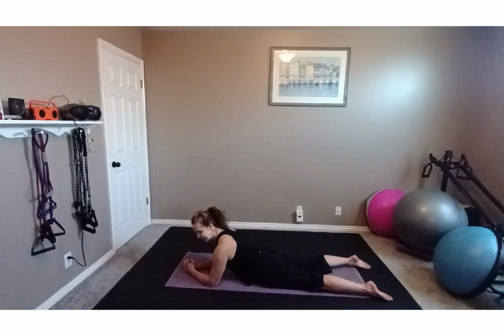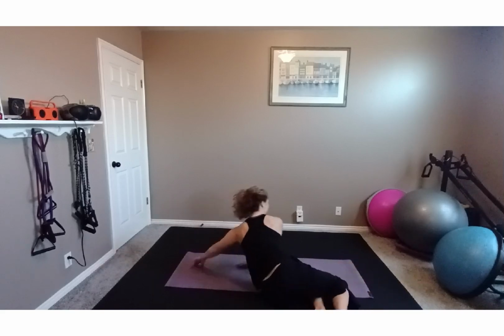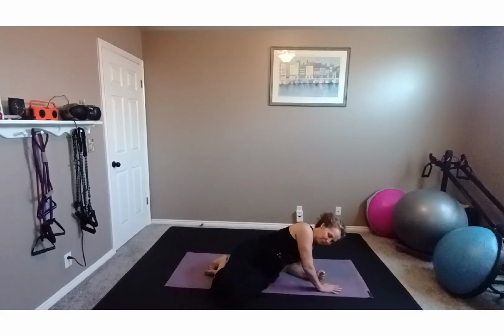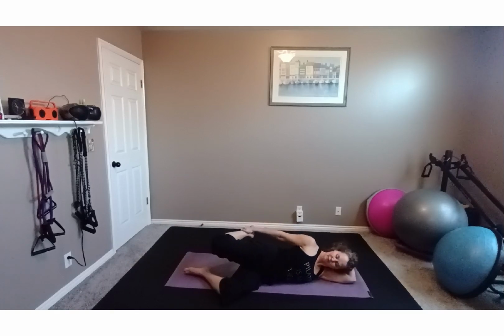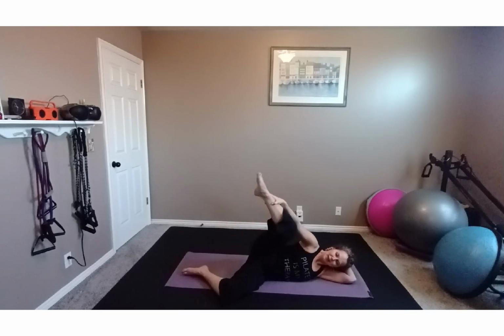Now as you lower to the other side, you can just either turn backwards or swing yourself around, but get onto your hip. I'm going to swing me around so I'm not facing away from you. Grab hold of the top leg, pull it behind you, and then push down. You want to feel that stretch go into the arm as much as the thigh, and then extend it up and flex and point the foot.